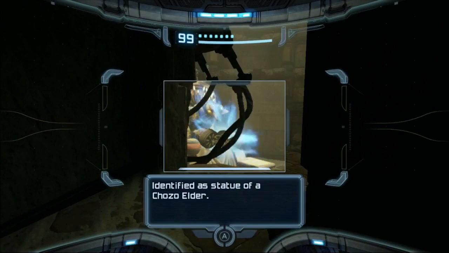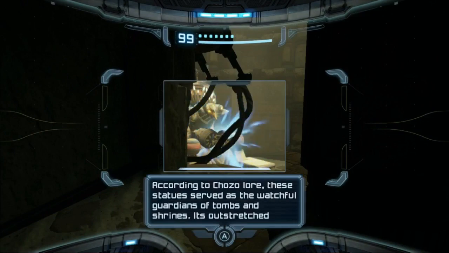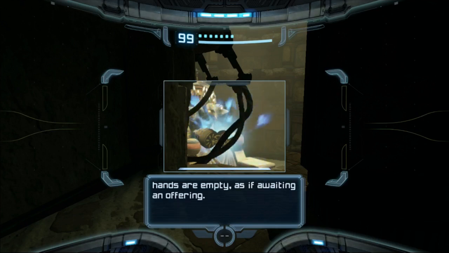Identified as statue of a Chozo Elder. According to Chozo lore, these statues served as the watchful guardians of tombs and shrines. Its outstretched hands are empty as if awaiting an offering.